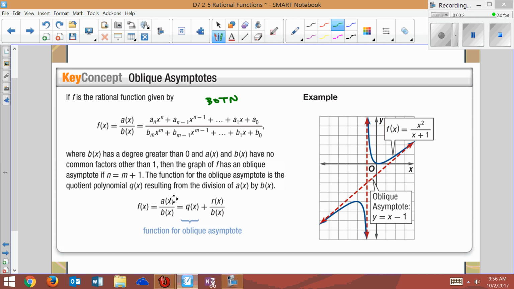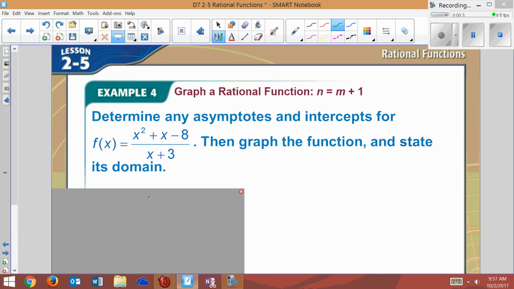What you do is you just simply divide the two equations from one another. What you're left with, this function, is what the asymptote will look like. Rather than trying to explain it with words, let me just show you an equation here. So let's go through here.